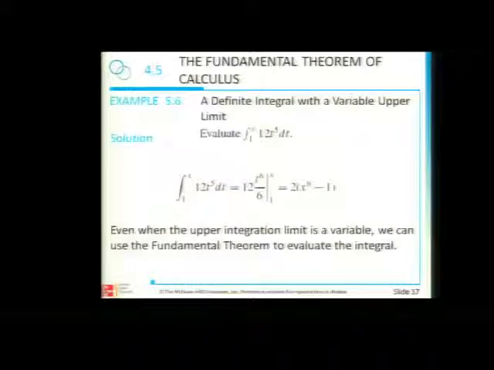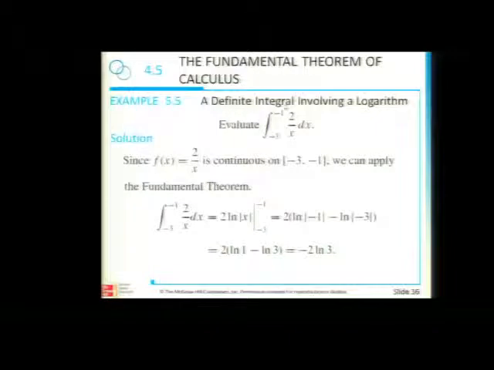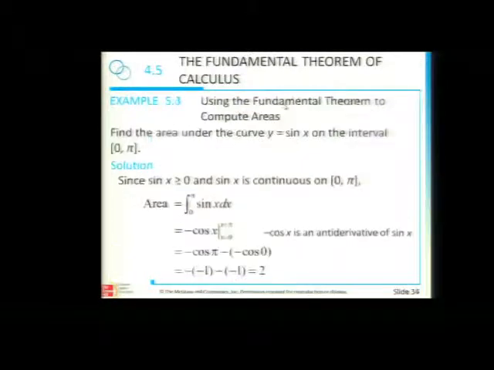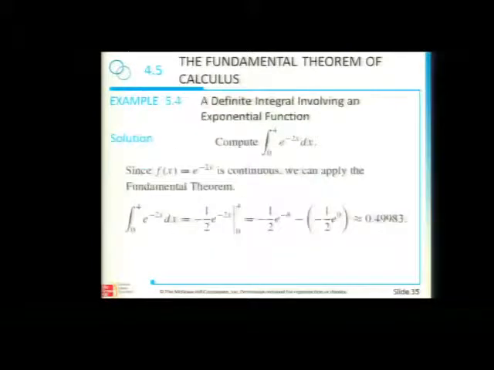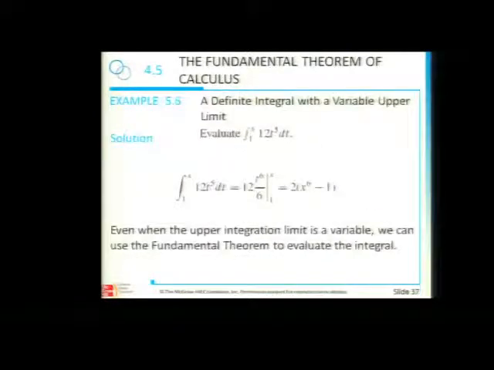All right. Now, all the examples you saw so far always have constant limits of integration, isn't it? You see, from -3 to -1, from 0 to 4, and from 1 to 4. So the two limits of integration are constant. What if the limit of integration is not constant? Let's say for this case, we integrate this from 1 to x. That means we integrate this from t equal to 1, right? t is the variable of integration. So integrate from t equal to 1 to t equal to x.